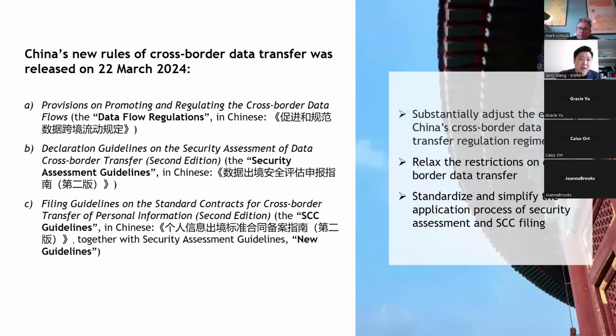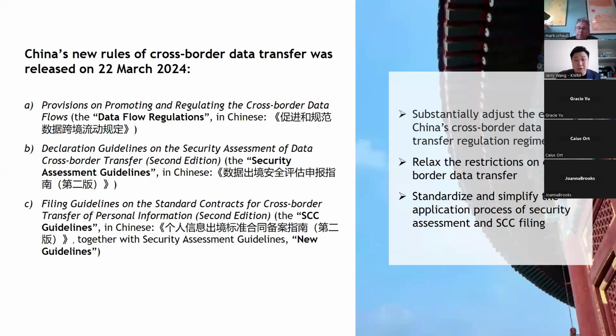Some of our clients are B2B multinational companies in China, and it's very normal for these companies to transfer employees' personal information through Workday or similar systems. Some of these clients only have 20 or 30 employees, and they asked, "Do we still need to do the SEC filing?" Our answer was yes, because the old regulations did not provide any exemptions. Even theoretically, if you are transferring one piece of personal information, the SEC filing still applies. These were all complaints about the onerous burdens imposed on companies doing business in China that involve cross-border data transmission.